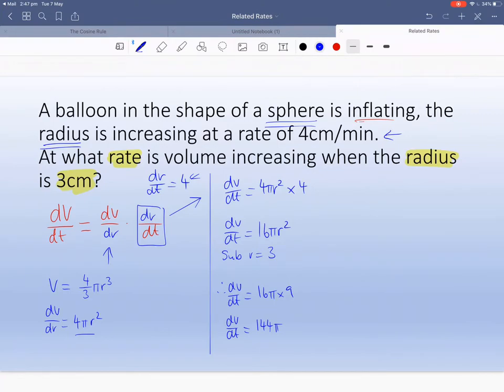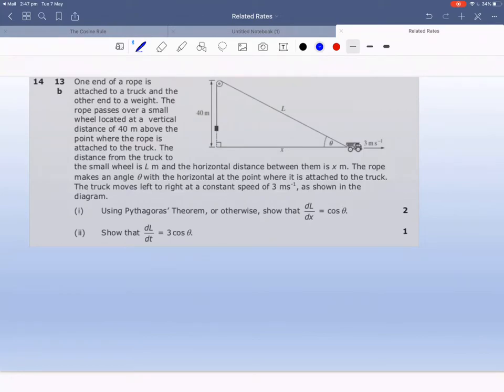Now it's a rate. Now volume, what do we measure volume in? Volume is in centimeters cubed, and the centimeters come from here. Centimeters cubed per minute. And the minute comes from here. So the main thing is that we've got to let the question do the talking, and that's the answer of that. All right, let's look at a past HSC question on this.